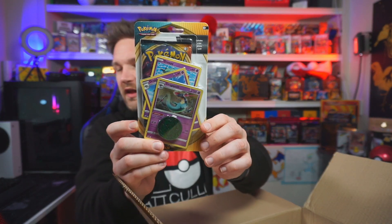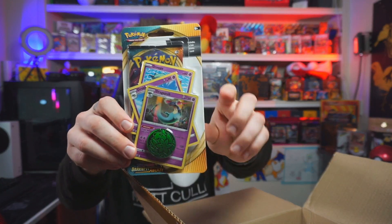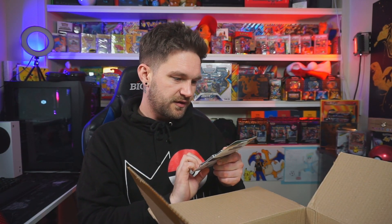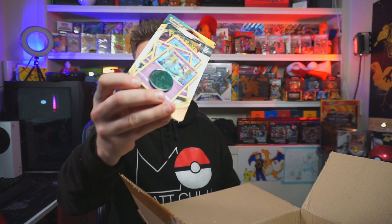We've got some smaller items. This could be perfect for today — it's a Darkness Ablaze Mini Blister Pack with the Dragapult Trio of Promise. I've never actually opened one of these or normally picked these up, so that's wicked. And the last item in here is a Galarian Mini Tin. We'll probably go and open this in the video. That's everything that came in this box — let's go and see what's inside the tin.